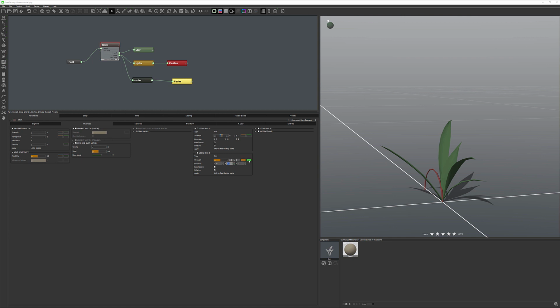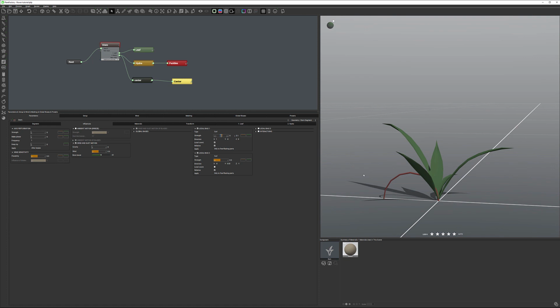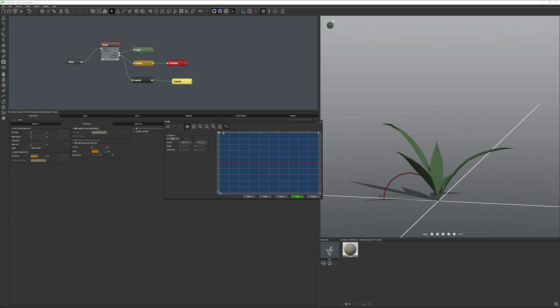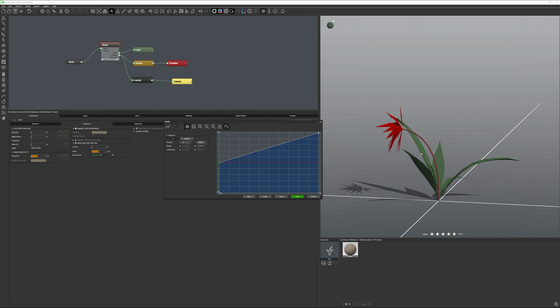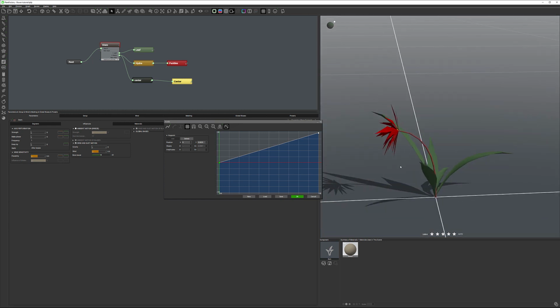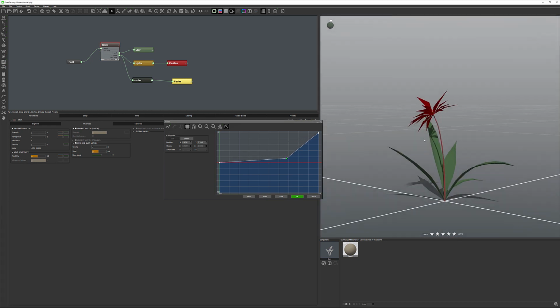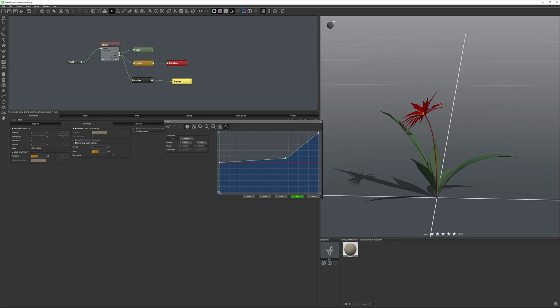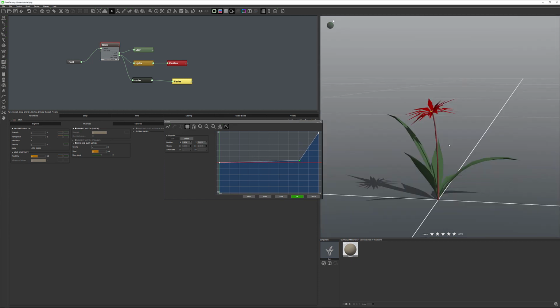And X maybe 0.03. So we'll just apply a little bit. Also, we could say don't apply here. Apply only on the top, and you can see how it's already affecting our flower. So we'll just bring this one down a little bit more and just apply a little bit to our plant.